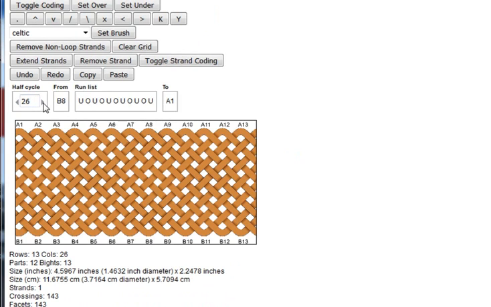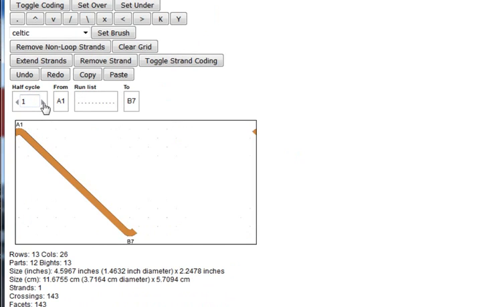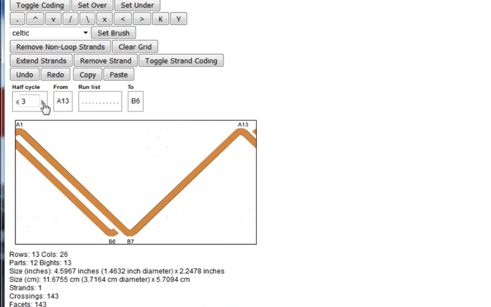When I look at the first half cycle, obviously it doesn't cross anything. In this case, neither does the second, or the third. The fourth does. And you see there, the first crossing we come across is an under. Well, personally, when I'm tying Turk's heads, I prefer to get as many overs out of the way before I start on the unders. It just makes it easier to get started, generally speaking anyway. So that's as it goes under.